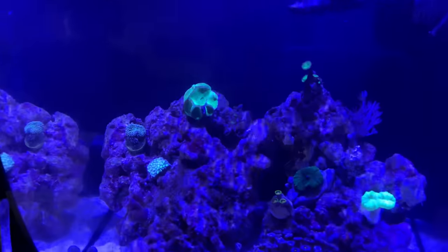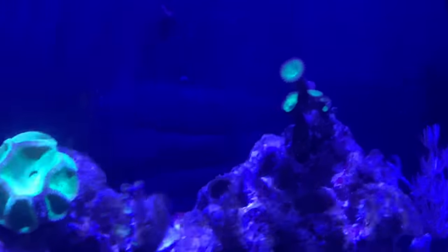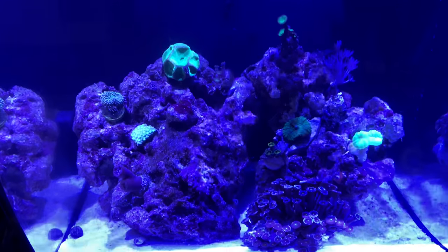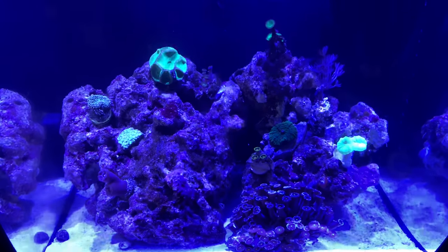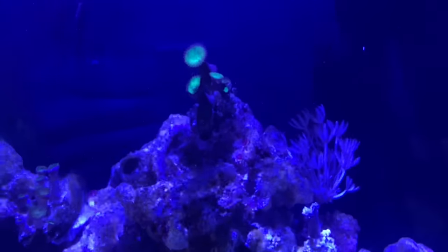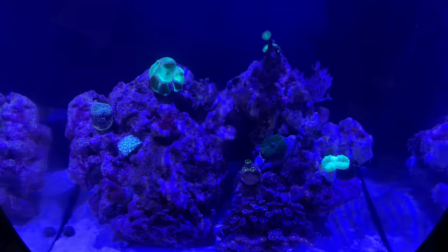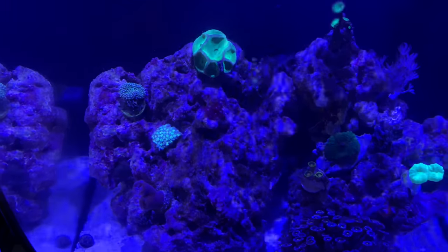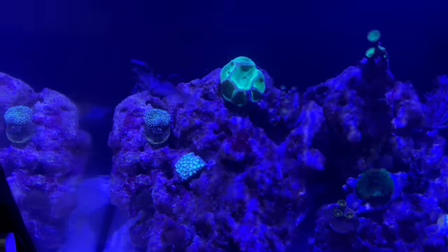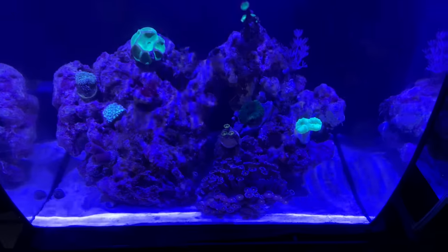Yep, so this is our final product. Everything is pretty much 3/4 of the way out and open. We decided to kind of rearrange everything a little, just similar to chess pieces, to make sure things flow and aren't gonna interfere with each other or get too close to each other to possibly sting. Because yes, corals will and can sting each other as a part of protecting their own territory, which kind of gives them space to grow. But look at this crazy little shrimpy right here. He's loving these new corals.